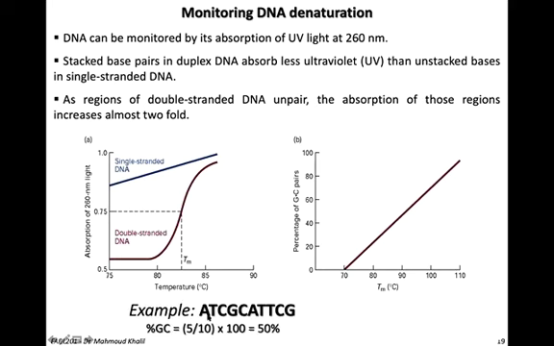As an example, if we have a DNA molecule of this sequence, and you need to calculate the percentage of GC in this molecule, you can see that there are 5 GCs in the total molecule. If you count these nucleotides, you'll find that the total is 10. So 5 GCs over 10 will give you 50% GC percentage. Looking back at the figure, you will see that 50% gives rise to 91 degrees Celsius. So for this molecule, you need a temperature of 91 degrees Celsius to melt the DNA.